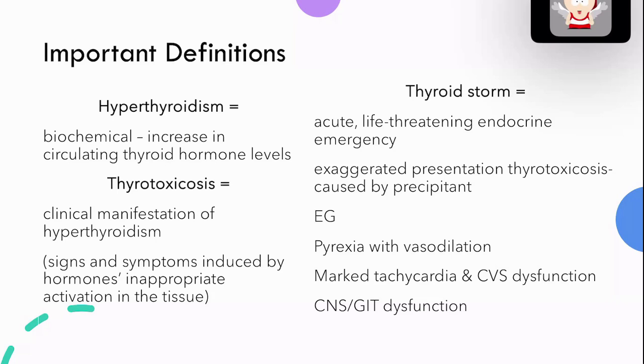Just importantly, I think, to note is that in terms of differentiating thyrotoxicosis and thyroid storm, there's no particular lab value that's going to say above this thyroid hormone level you are going to present in storm, whereas below you are not. So I think that is where it's important to note that scoring systems become integral in helping you decide whether you're in a thyroid storm or you have an impending thyroid storm and you should consider starting the definitive management for that.